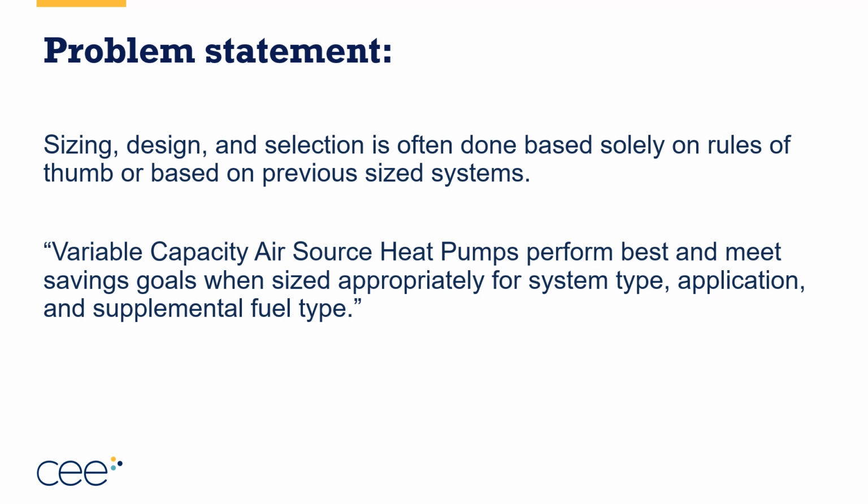So is it a big difference to size for heating versus size for cooling? Are ducted systems and ductless systems different? Are cold climate systems versus not cold climate systems different? And do we want to pay a different level of attention if our supplemental or backup heat is natural gas versus if it's propane, home heating oil, or electric resistance? I'm here to tell you I think each of those different statements can make a difference in how accurate we feel we need to be.